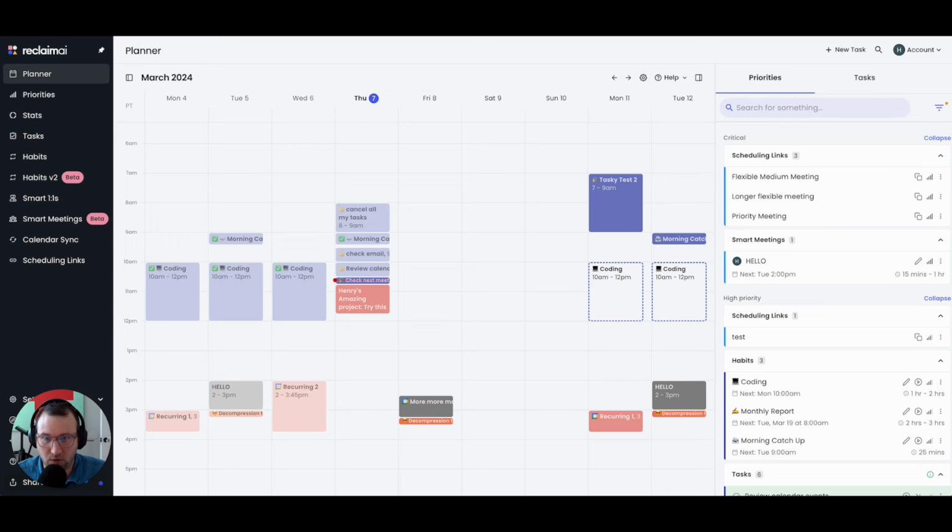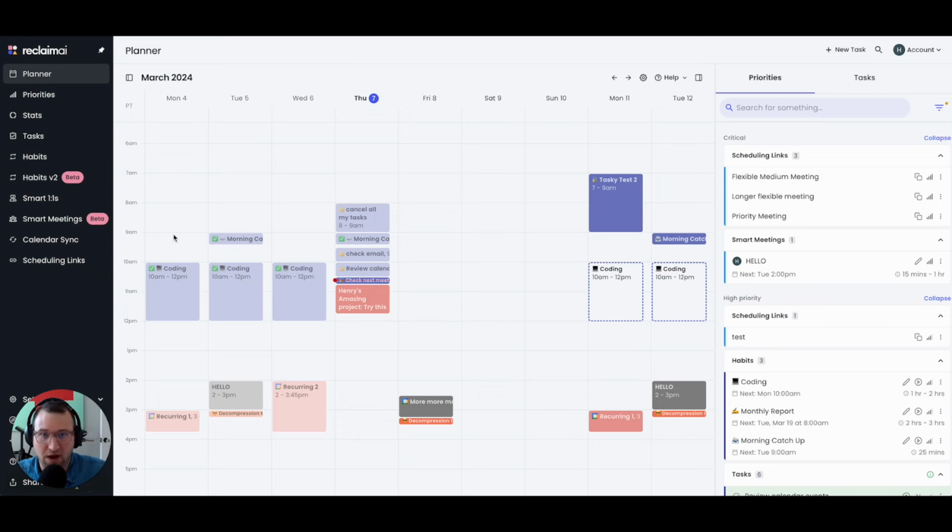We've had a bunch of requests for this feature, as I mentioned. Some folks have wanted to do things like exclude weekends from their planner, so they just see their weekdays. Some folks have wanted to see a four-day view like you see in Google Calendar. And similarly, as you can see on my screen right here, some folks have wanted to see, you know, the next 9 days so I can see the next couple days of my upcoming week. And we've built something that we think is going to satisfy all the scenarios that we've heard about. And I'm going to show you how to use it today.